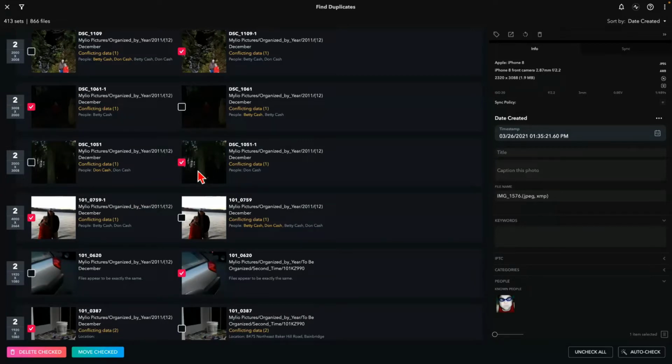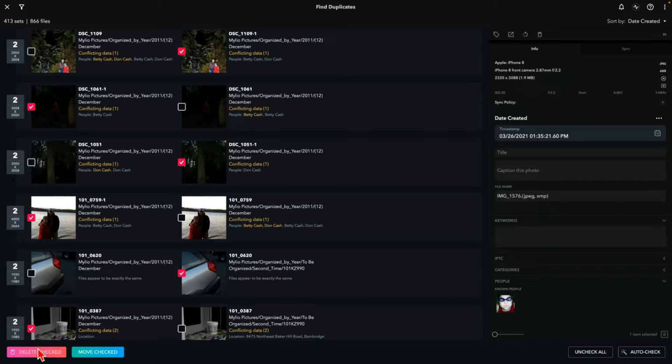So now the next step is simply to just delete them. And I have 2 options. I can delete the photos that are checked. And what Mylio is going to do is it's going to go find those files, whatever the original versions of those files are, and delete them. If you have them in multiple places, like if you have the good habit of having multiple vaults set up in your system, it's going to delete the originals from all of the vaults. It's also going to get rid of the previews and the thumbnails, but it's also going to merge the metadata.